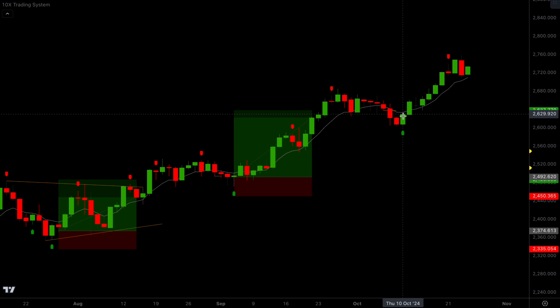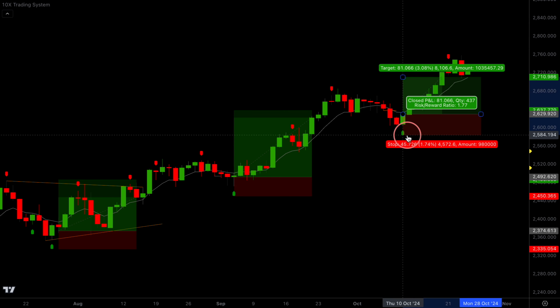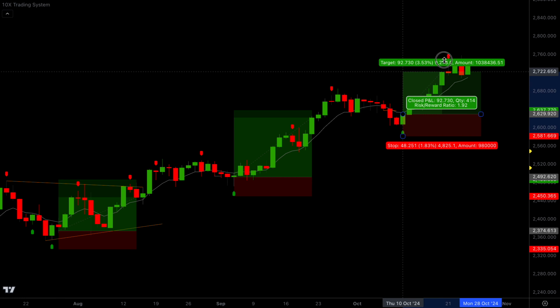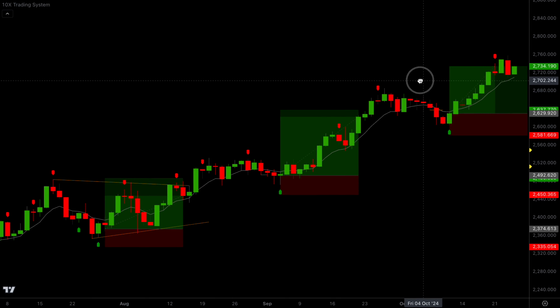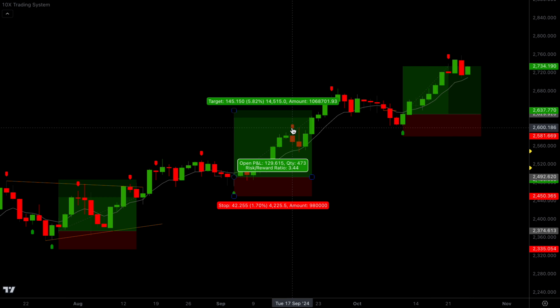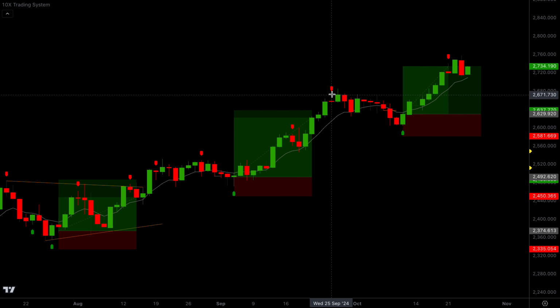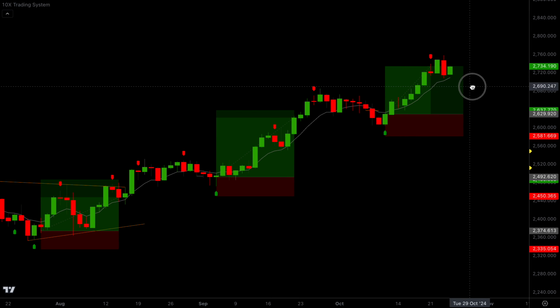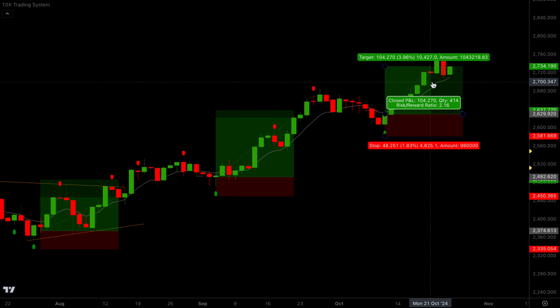Similar thing here. If we took this buy trade, we would be in this trade and we would still be in it because it broke out to a higher high here. We could scale out on this sell signal. Same thing here. We could scale out, take some profits on these sell signals. But the real thing here is let the trade ride. And we haven't closed below the EMA 8 yet. So this is still a bullish scenario.